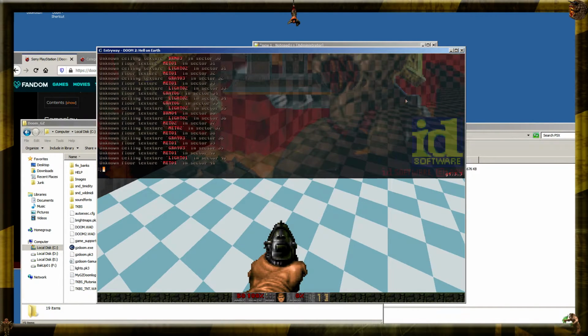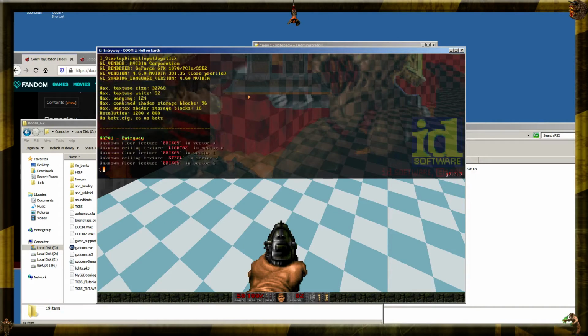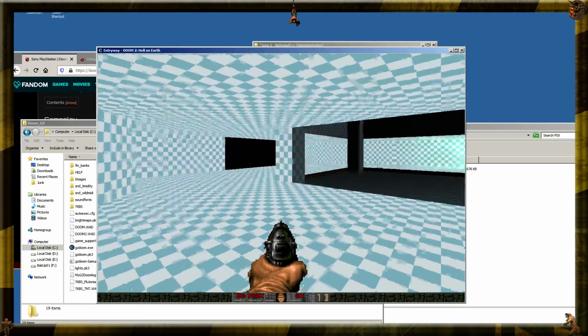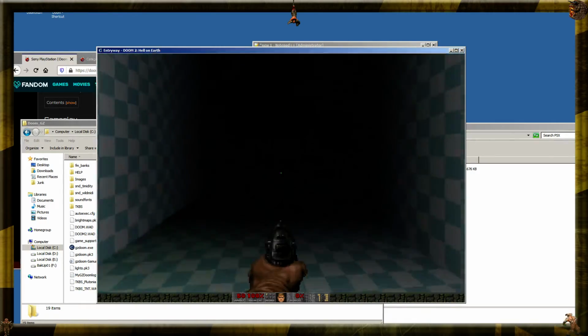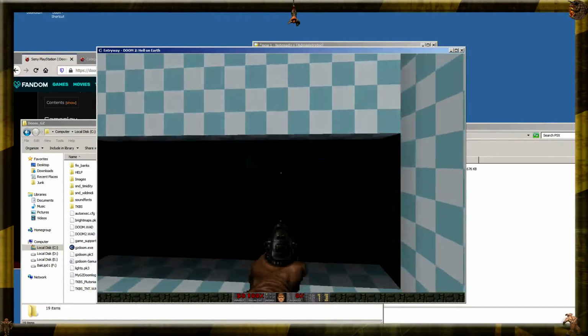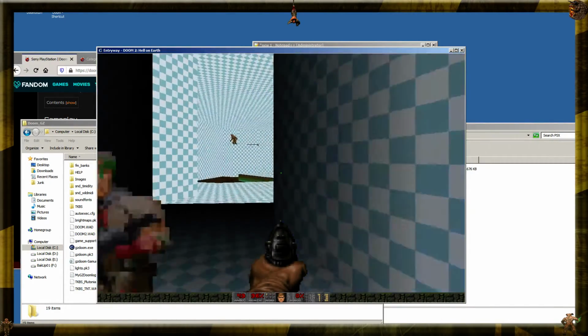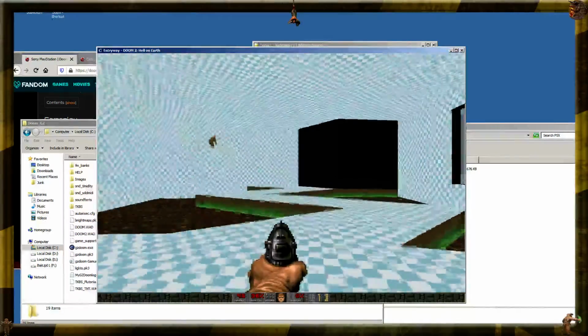Oh, wait. They need to implement a scroll menu on here. Okay, so it just looks like missing textures. It's quite possible that whoever's done this has done a good job with it.